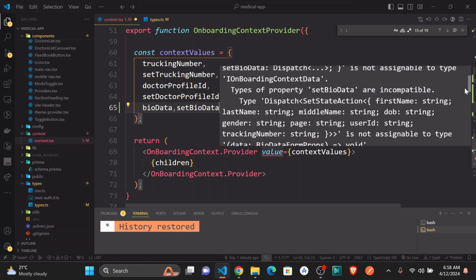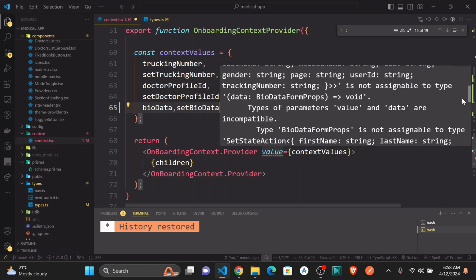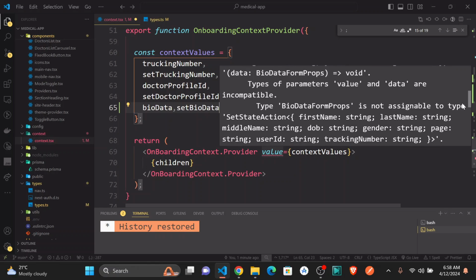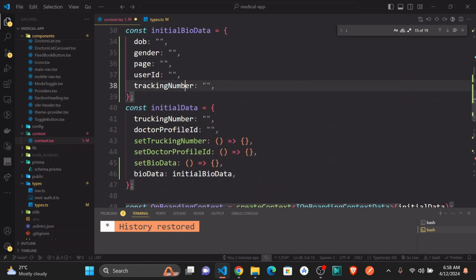First name, last name, then data biodata from props, value and data are incompatible. Is not same type, set action. What are we missing here?